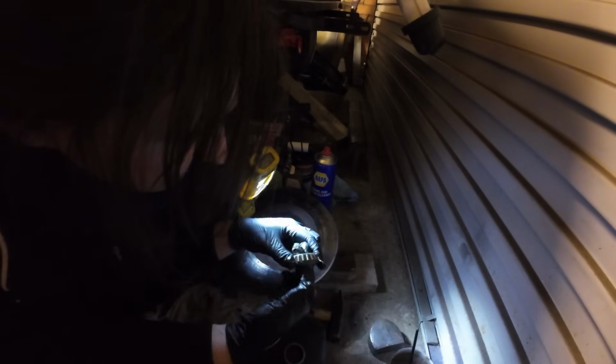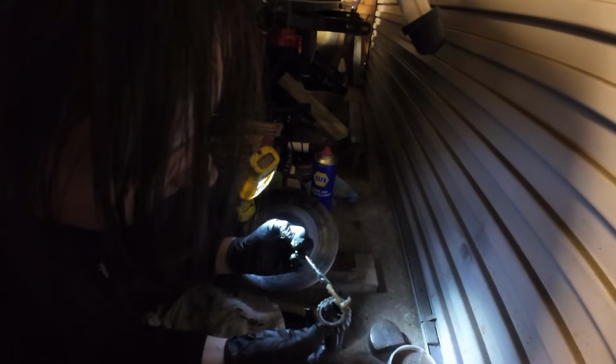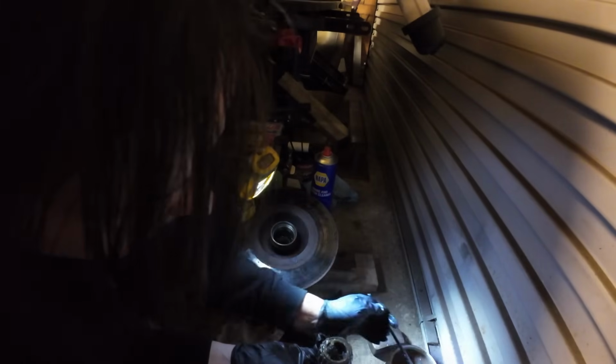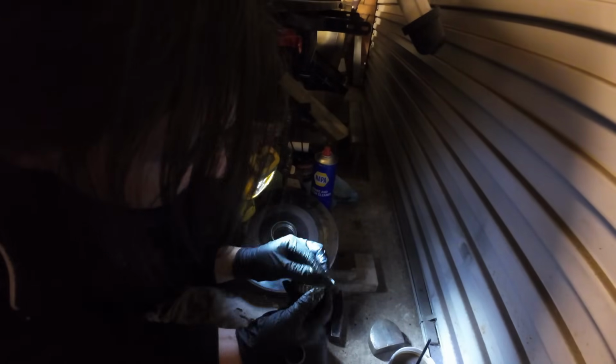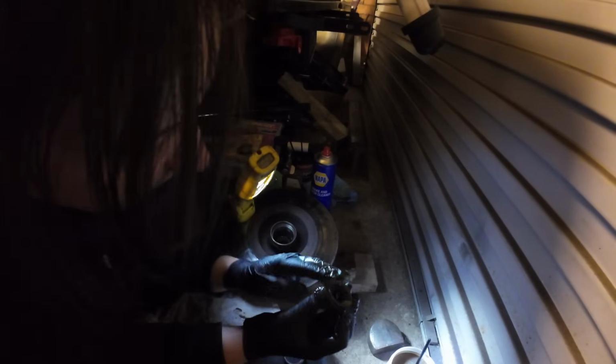I need to get it in as much as we can. They call it packing it out, don't they? Packing it out with grease. You could just shove it in the pot of grease, to be honest, but it's a bit savage. Look at that, we'll just push it in all the little cracks, all the edges of it.